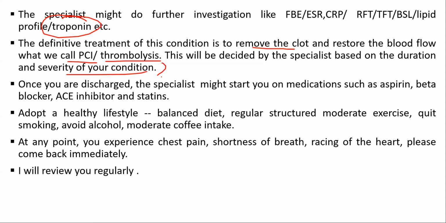So normally what we do is put you under sleep, and then we insert a catheter from your groin inside your heart arteries, where we look into the specific area where it is blocked and then try to remove the clot. And sometimes a specialist might also want to put in a stent or just a balloon so that your heart artery is wide open, and that will help to restore the blood flow.